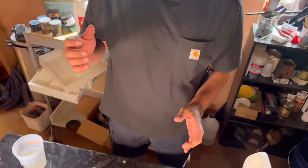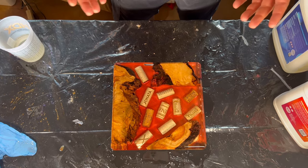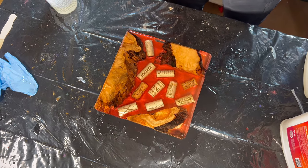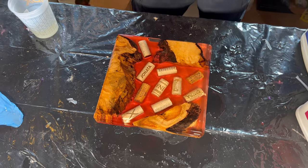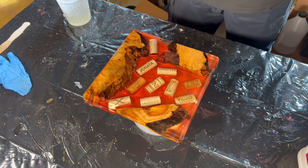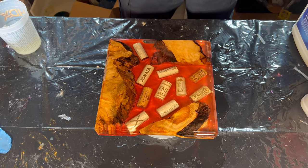A lot of times, folks, what you can do is put a cover over your flood coat so you don't get any various debris or any air or any dust particles or bugs, flies, whatever, on your product here. I like to do that, but by the same token, I like to keep the room undisturbed. I'll come in here every 45 minutes and look at it from a distance just to make sure you don't get any of that debris on there.